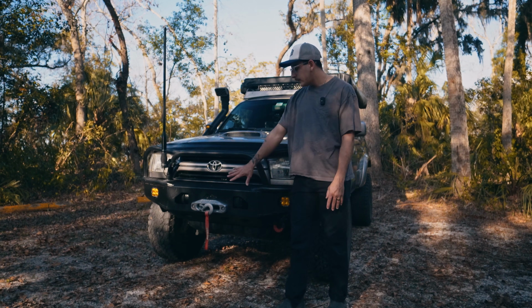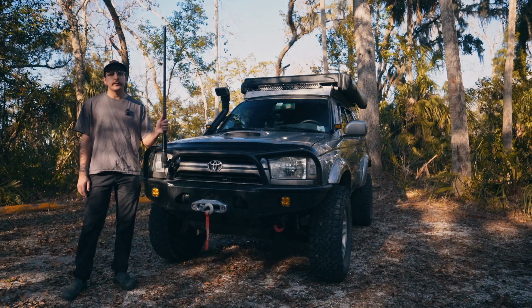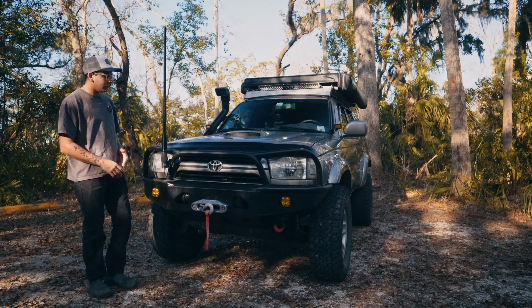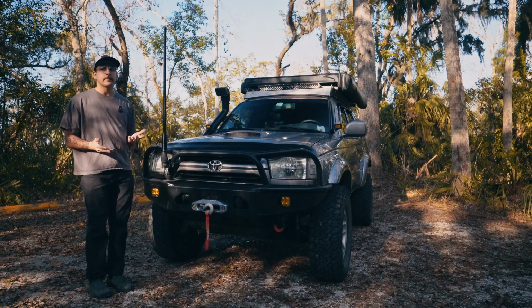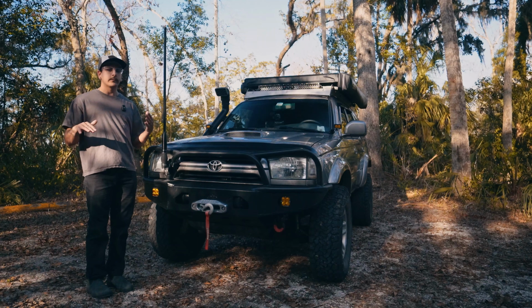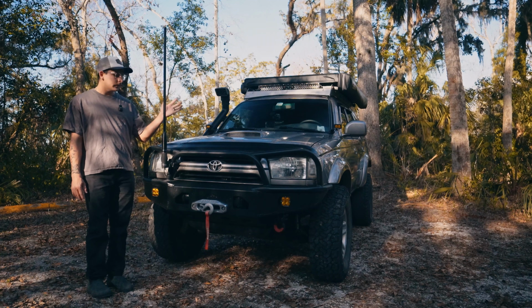And then over here we have our GMRS antenna, which we use for our Midland radios. This antenna can go up to like 40 miles. Obviously with trees around, it's kind of hard to do so, but if you're in flat land like the desert, like Utah, it can go up to 40 miles. So this thing is really good.